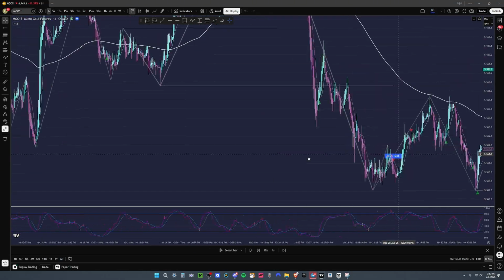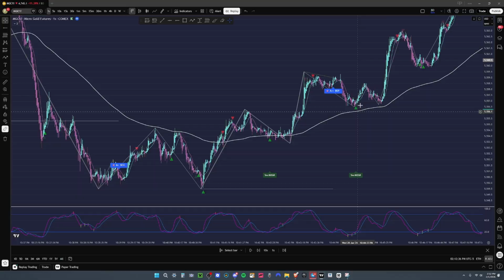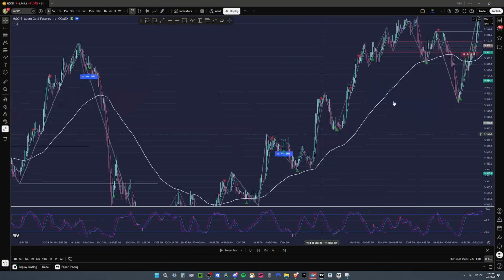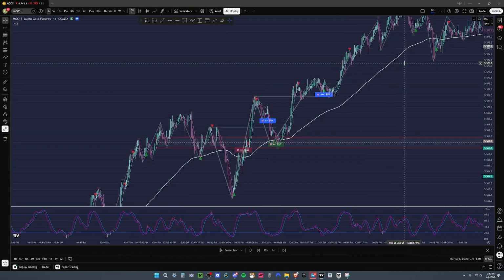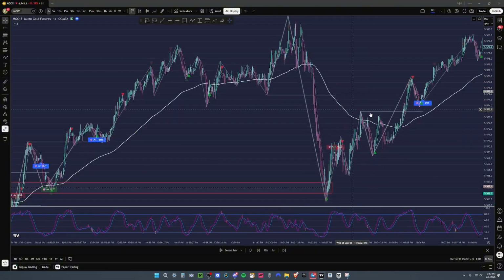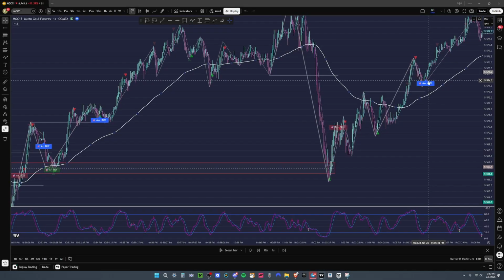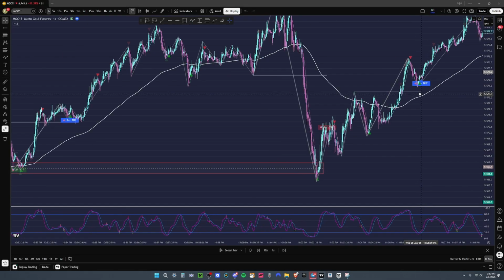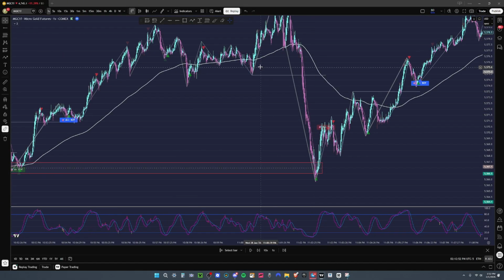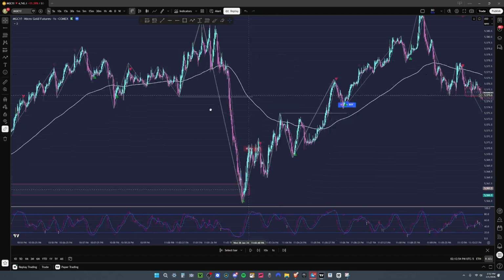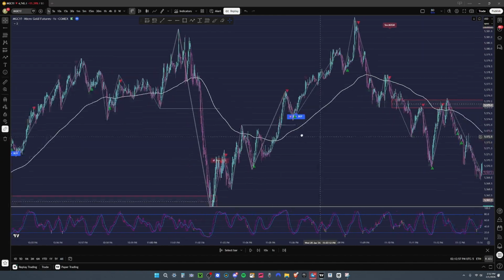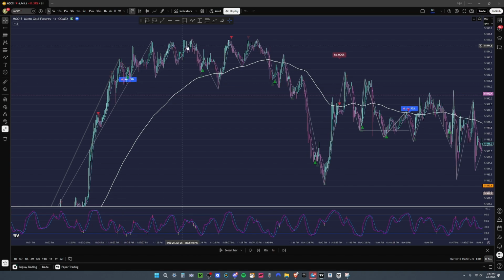So after this sell, I'm only looking for a buy. And we do get the buy, but it's invalid. We have another buy right here, buy, still want to take that. It's in the middle of a trend. And then we still have another buy right here. And this is invalid because we don't have a sell over here. So to have a buy, you need a sell, and to have a sell, you need a buy. So we have a buy, so I'm looking for a sell.